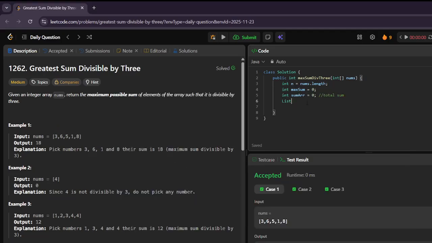So we use an array list to obtain the elements when we are uncertain about the size. So I declare a list named rem1 for collecting the elements which give remainder 1 when divided by 3.